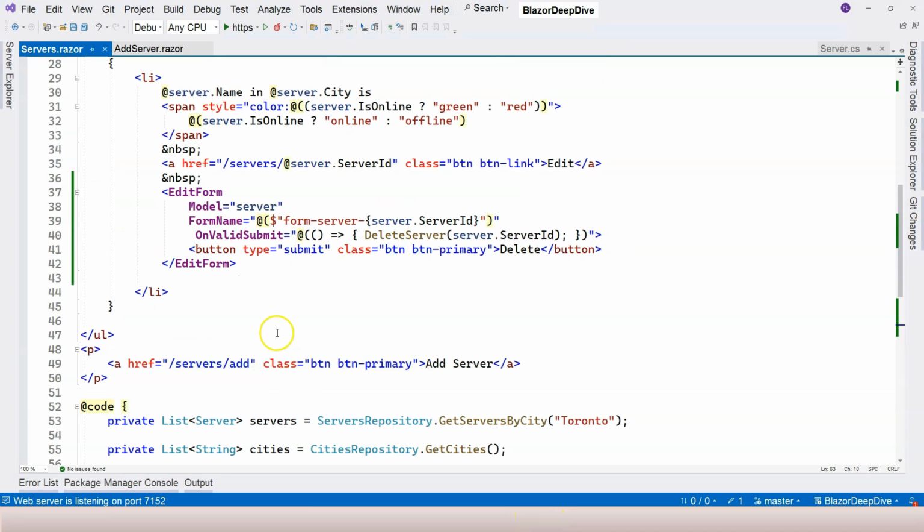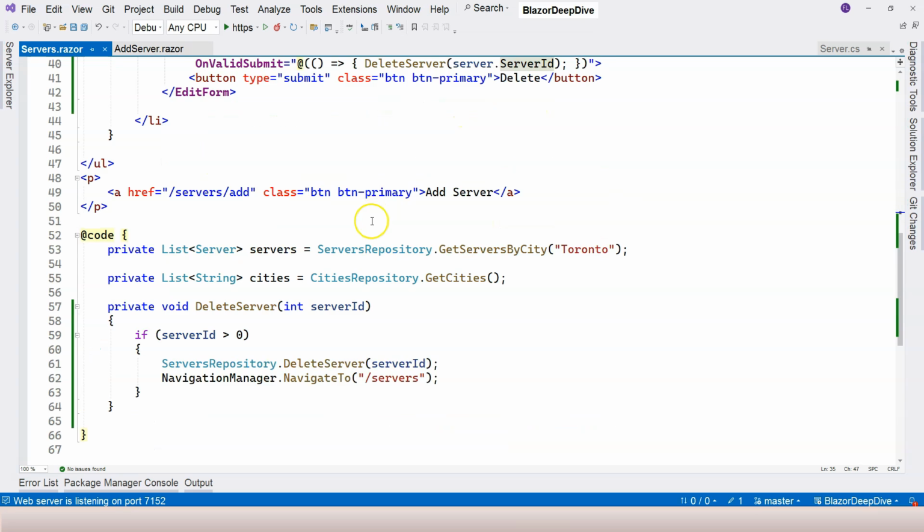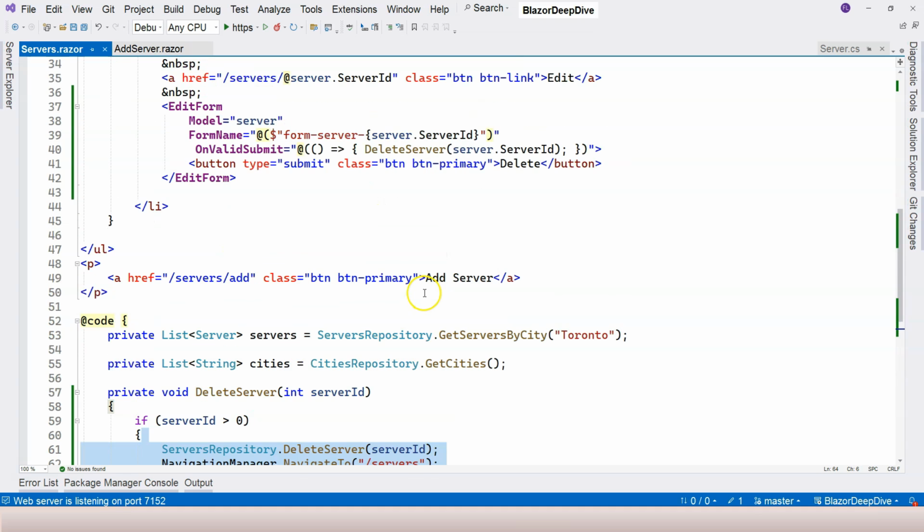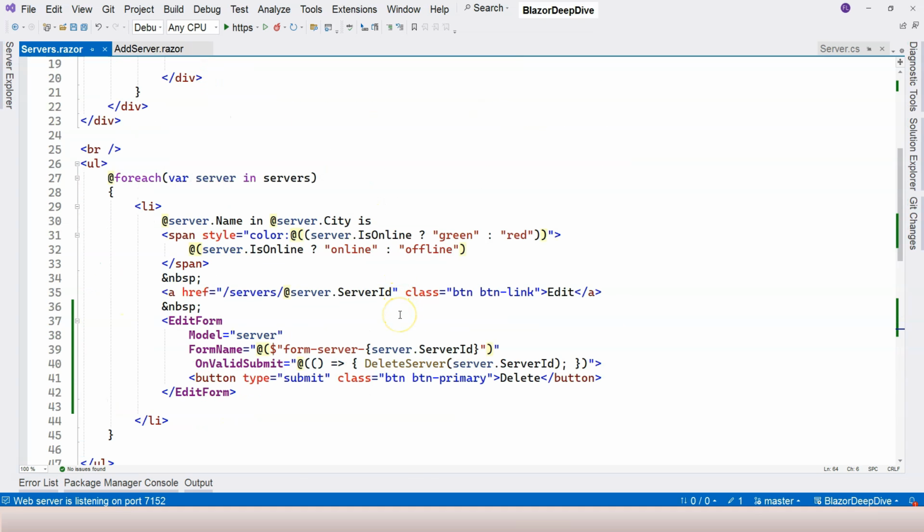I just want to mention another reason why we use EditForm instead of an anchor link, right? In theory, we can create an anchor link and create another page component and redirect to that page component in order to run this delete function. When we do that, it's going to work, but it's not a good practice because with EditForm, when we submit the form by clicking on the button, it's an HTTP POST and the data is not visible.